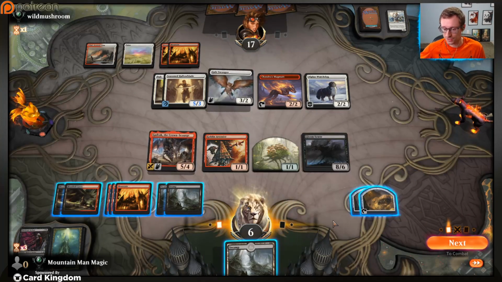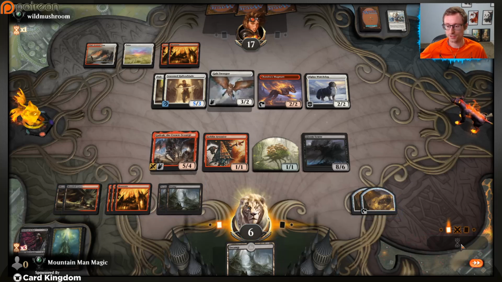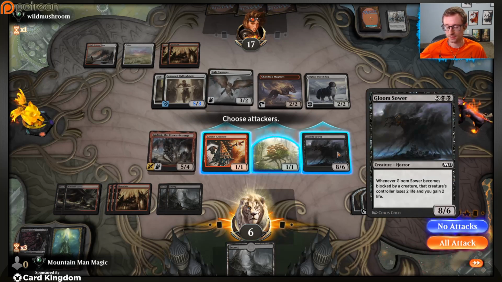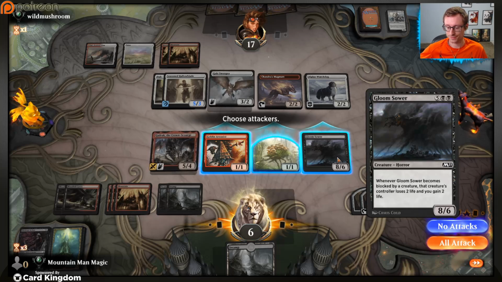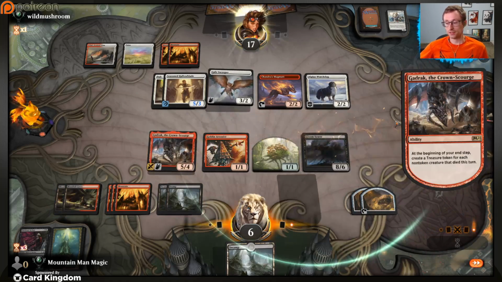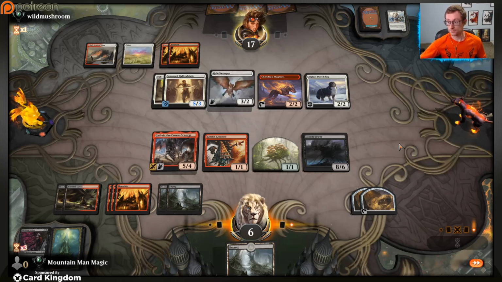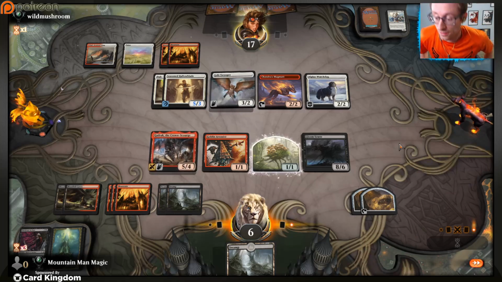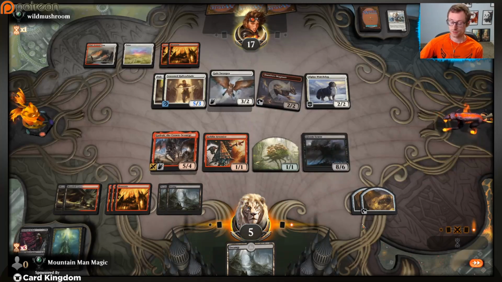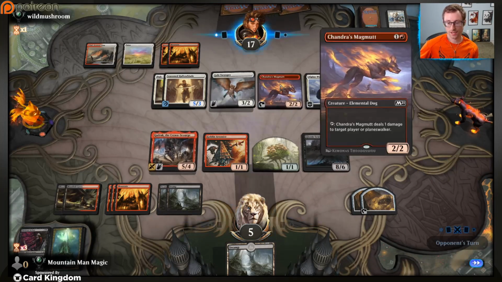Oh, it hurts. It hurts the heart. If we attack with this as well, then they can just block, and then we're kind of screwed there too. Oh my goodness. Alright. Alright. Alright. Deck, this is 100% up to you. We've got 2 more turns, 2 more turns to draw an answer for Magmut.